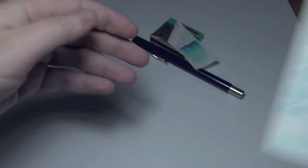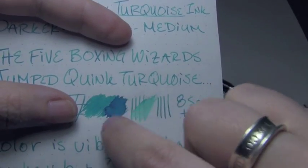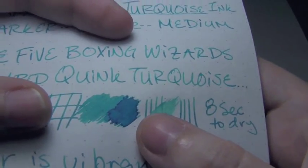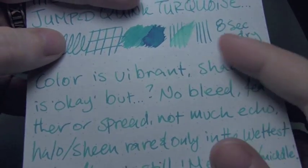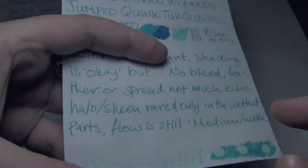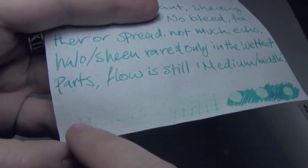Next is Rhodia, 80 grams per square meter, where, I don't know if I'm going to be able to get it, but in that halo around that dark scrubby, you get a red metallic sheen. If you were to put this in a much wetter pen, you would probably get that, but this is a fairly dry writing pen usually. So anyways, 8 seconds to dry, no bleed, feather, or spread, essentially no water resistance. I mean, you get the barest little bit.